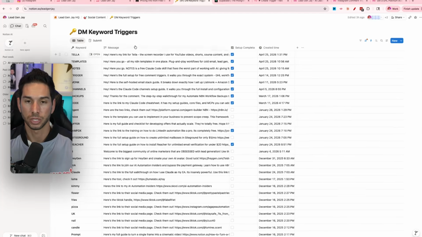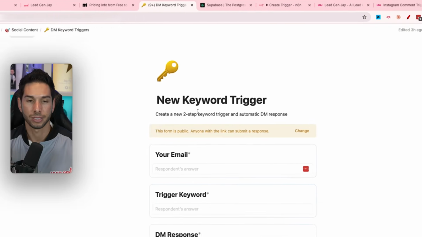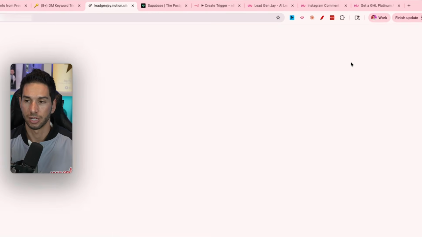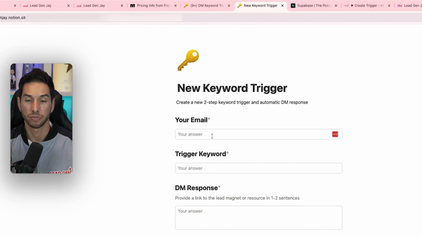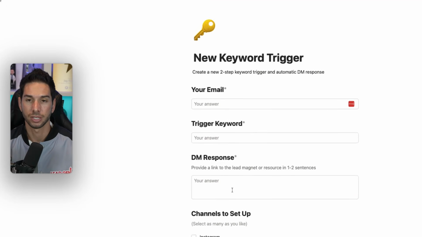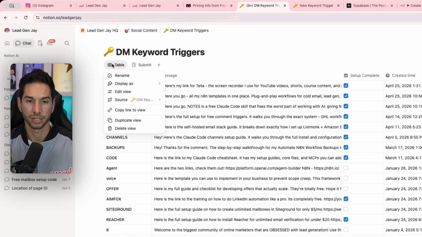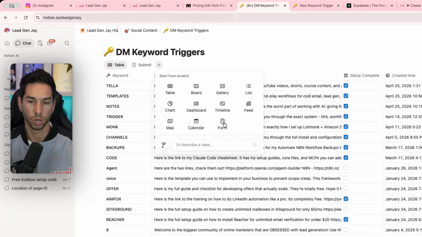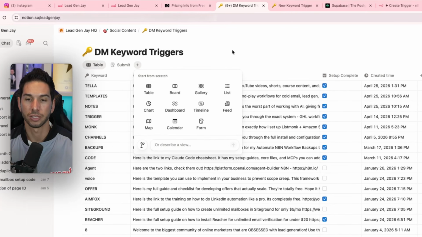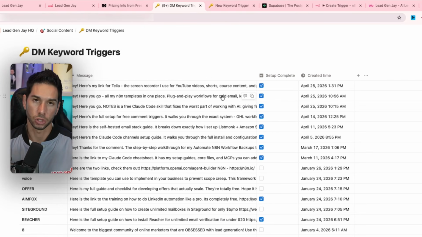It's a really simple Notion database, and I also have this little form that me or my team can submit to add something automatically to this database. We have a link to this, so anytime I want to add a new trigger word, I can just fill in my email, the word, the DM response, and it goes automatically into this database. How I got there: right click on table, and then you just add a plus button, and then you want to say form. And then it'll pull the columns from this table into the form for you. Really, really easy.